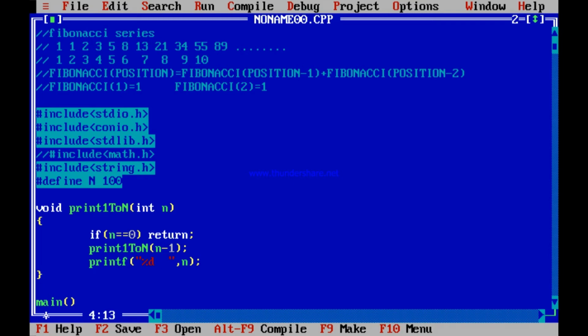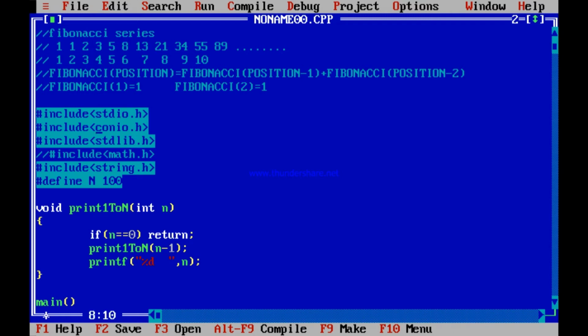Why? Because suppose you are given Fibonacci 4. So you calculate Fibonacci 4 is Fibonacci 3 plus Fibonacci 2. But Fibonacci 3 is again Fibonacci 2 plus Fibonacci 1. Fibonacci 2 and Fibonacci 1 are given. So 1 plus 1 makes it 2. And then you calculate this part. Fibonacci 4 was Fibonacci 3 and Fibonacci 2. Fibonacci 2 is also 1. So 1 plus 1, this was 2 and this is 1, 3. So the Fibonacci 4th position is 3. See, Fibonacci 4 is 3. This is how you calculate it.